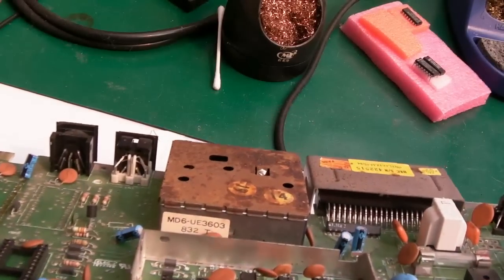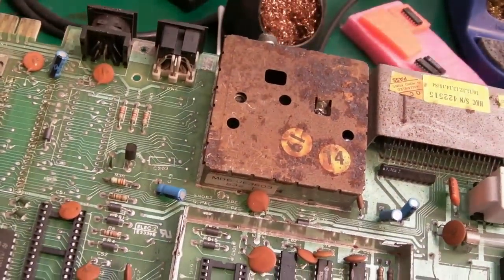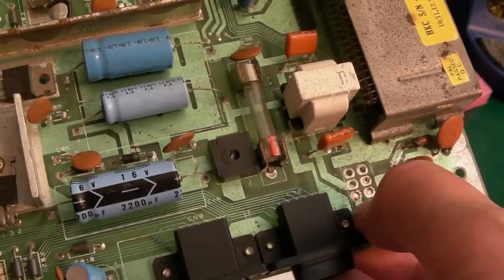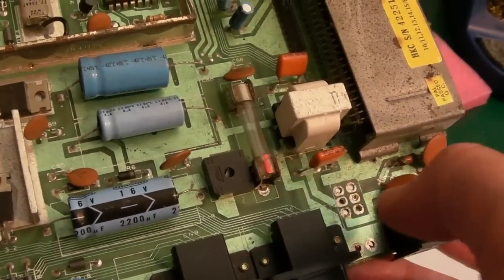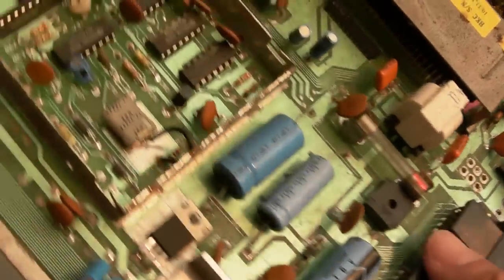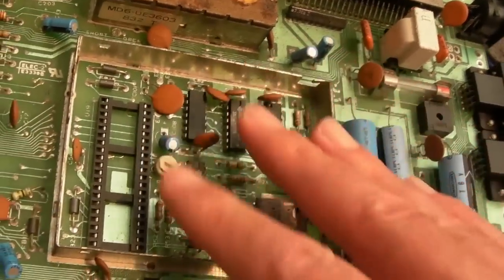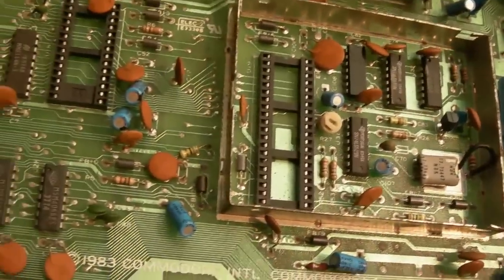Wow, that's a total rust bucket, isn't it? That modulator, good God, no wonder this one was scrapped. It's the same sort of thing again, the power switch is missing. You can buy replacement power switches, so that's a bit strange, really. But everything else here is okay. Obviously we're missing all the main chips again.